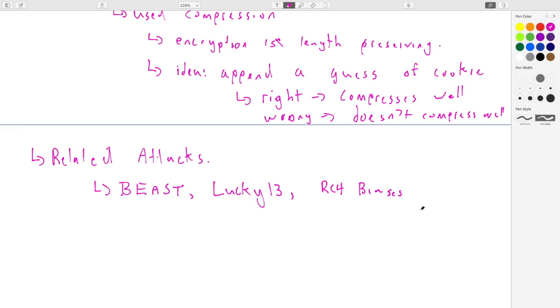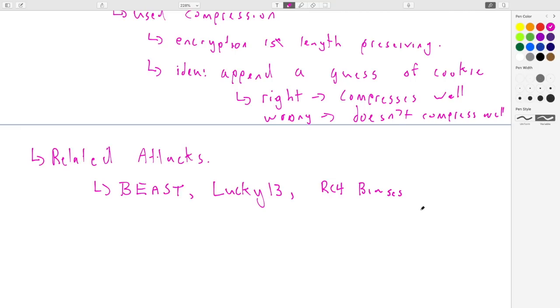Once it gets going, it gives you good randomness, but you have to churn it a couple times before you get good randomness. And SSL didn't churn it enough. So they started using it too soon, is basically the problem. And so in that first block, there are actual biases. If you get 10,000 encryptions of the exact same cookie value that's in that first block, then you can start to infer probabilistically that there's an 80% chance that that's a one as opposed to a zero, that kind of thing.